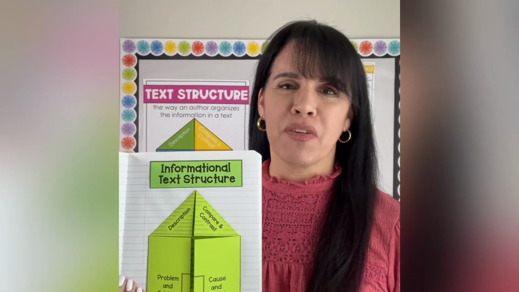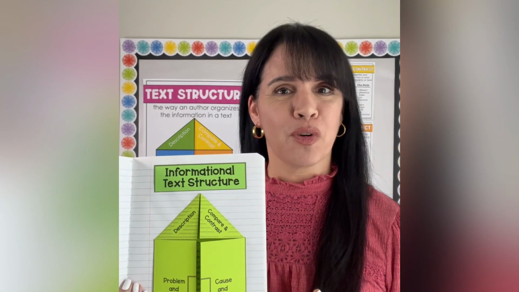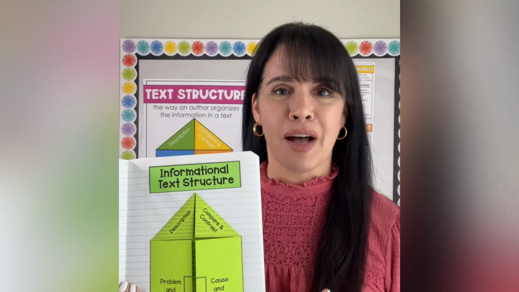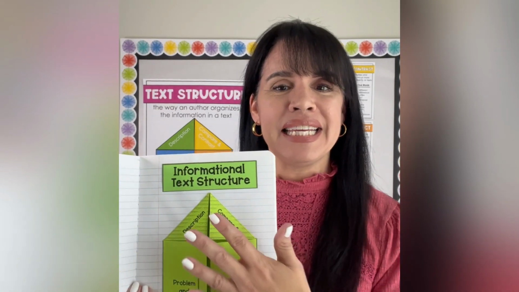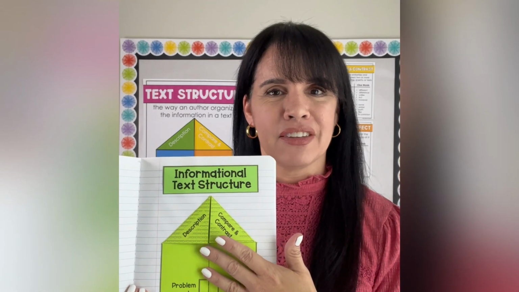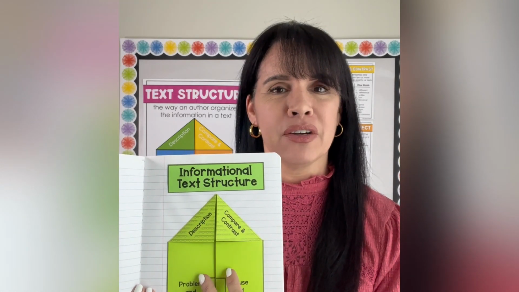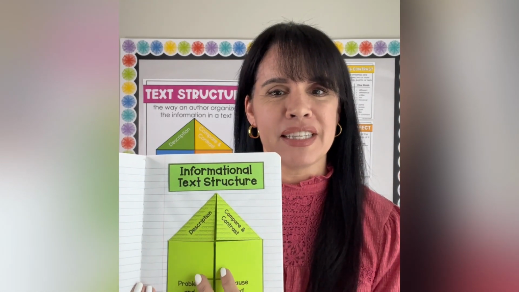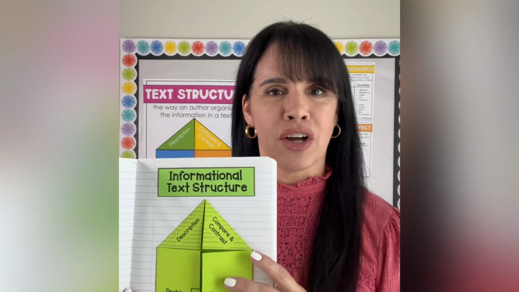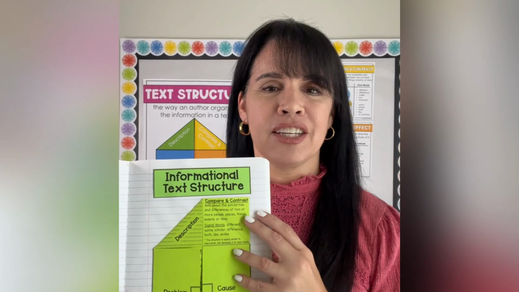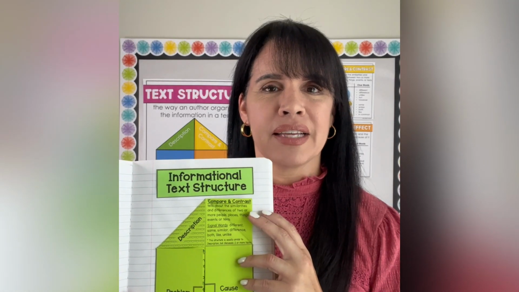Another tool I like to provide them with, which you can grab for free at yourthriftycoteacher.com, just search up text structure in the search bar, is a building that's interactive. It includes the different pairs of text structures side by side, just as we introduced using the large anchor chart on our bulletin board. And inside it includes the definition as well as clue words for each one.